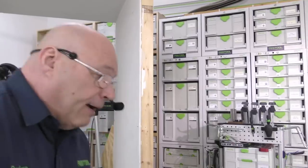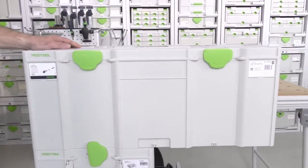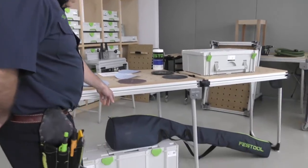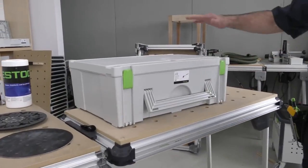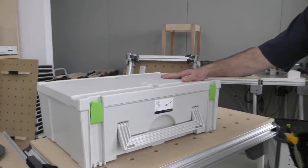Okay, so it comes in a Generation 3 Sustainer XXL, where the Planex EZ comes in a bag. And I'll do a few comparisons. I don't want to get too much into it. And the original classic Planex came in a maxi sustainer. Okay.